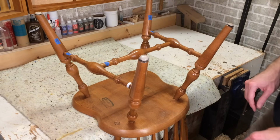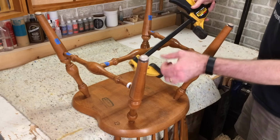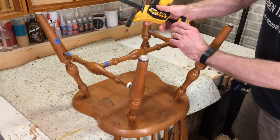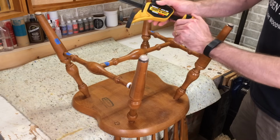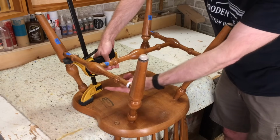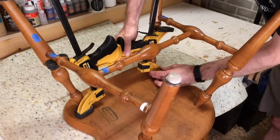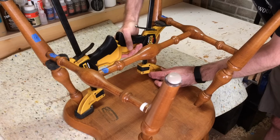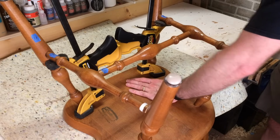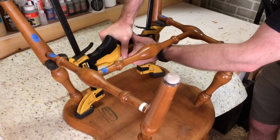Now, what I can do is get out my clamps, and this is a clamp that allows you to turn it from a regular clamp into a stretcher. So what it does is it provides reverse power that I can now put it in here and start pulling out the parts nice and gently. I'll put the second clamp on here, and what we'll do is apply pressure to both sides. You can hear these starting to come apart, and if you just sort of turn them a little bit, what they do is they start to loosen up and give way.